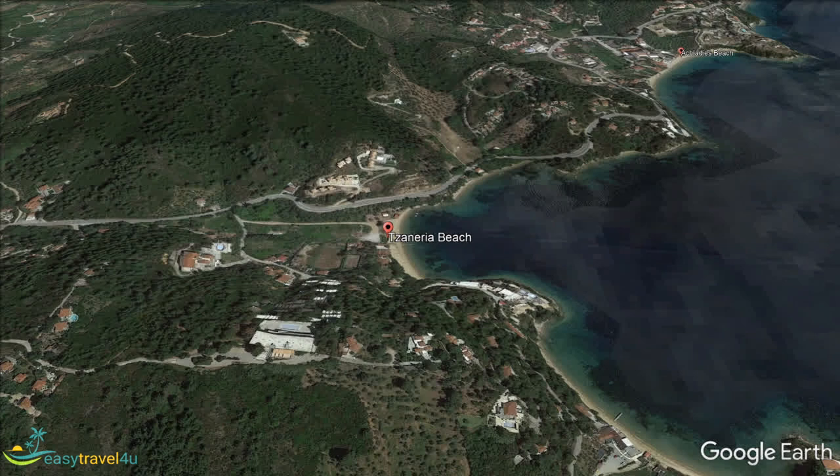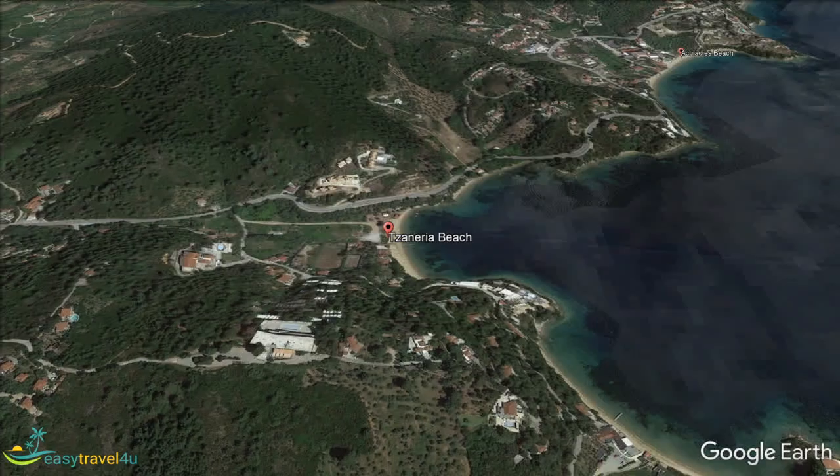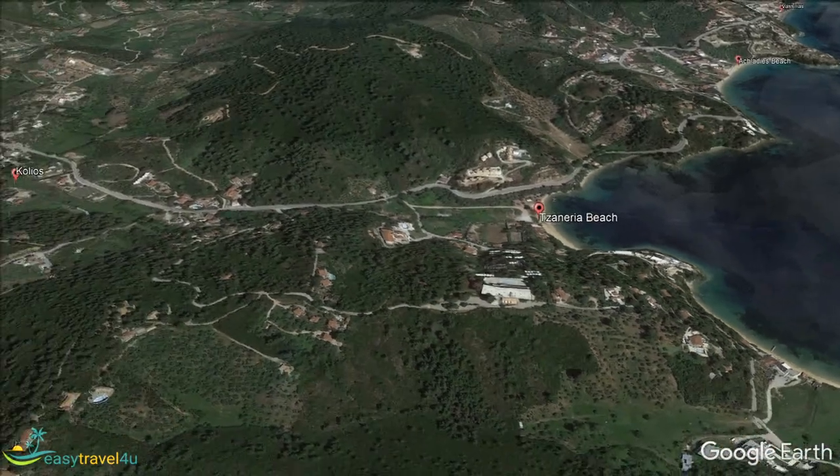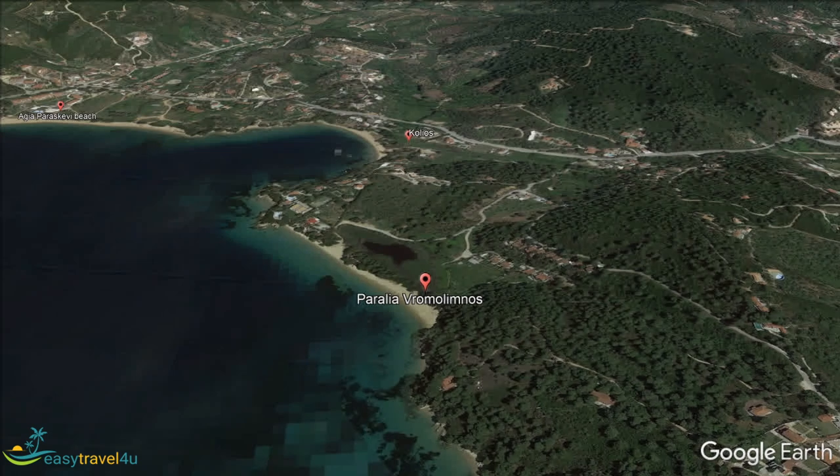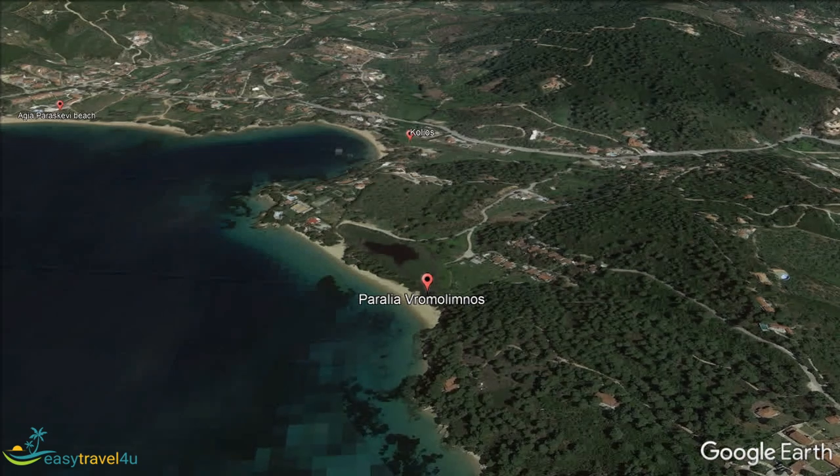If you head just 5 miles southwest of Skiathos town, you will come to one of the island's best beaches at Romalimnos. Its attraction is the great sand and the turquoise Aegean sea waters, clear and calm. This lovely bay is a popular tourist destination, and facilities include umbrellas and sun decks.